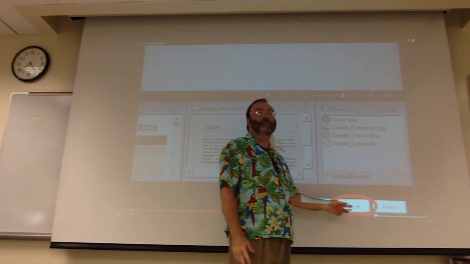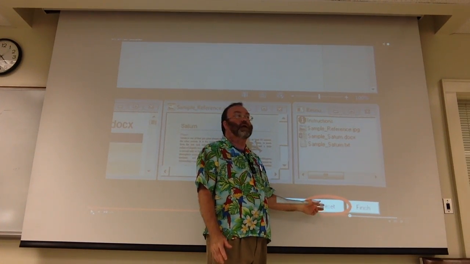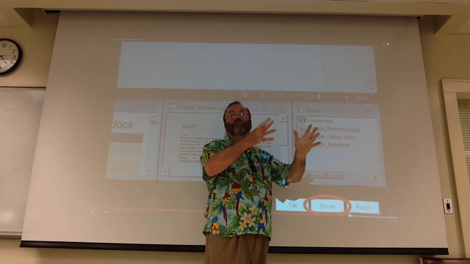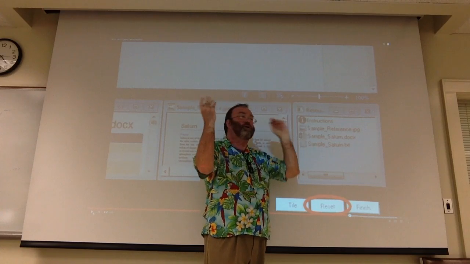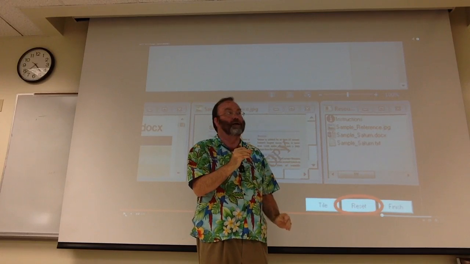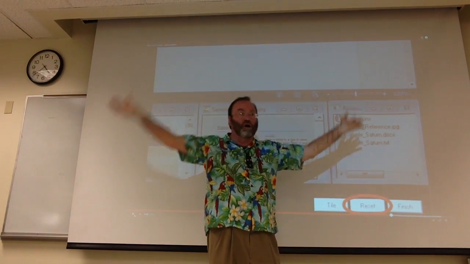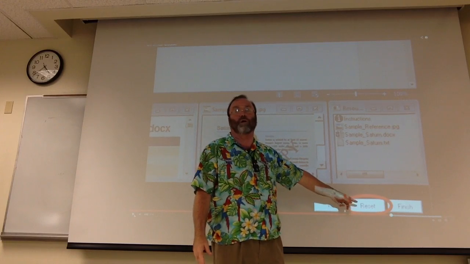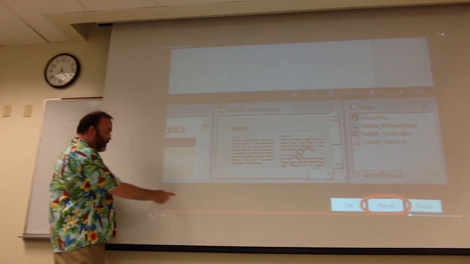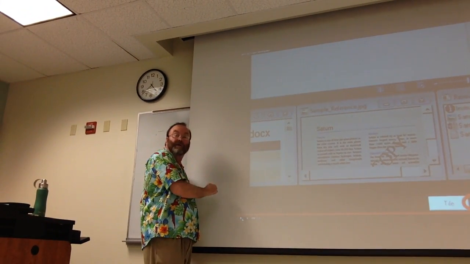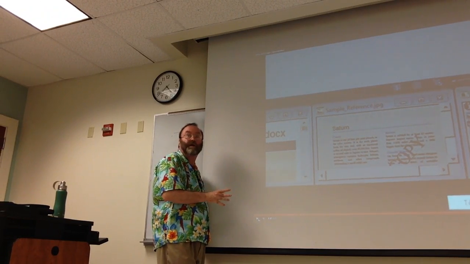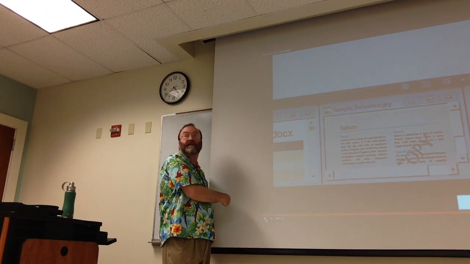The reset button, I'm not quite sure why it's there, but it will wipe out all of the work you've done and start you over, okay? So if everything has gone horribly wrong early in the test and you just need to start over again, I guess you could do that one. It will not, however, reset the timer. Over here, which you can't see, there's a countdown timer that lets you know how much time you have left in the exam. If you hit reset, it doesn't reset that timer.